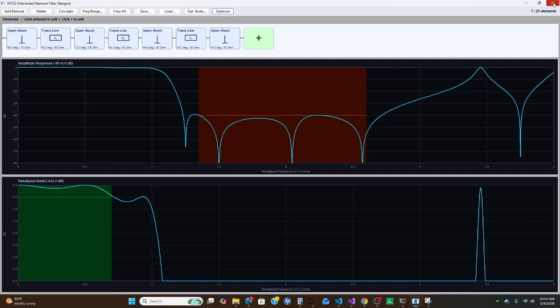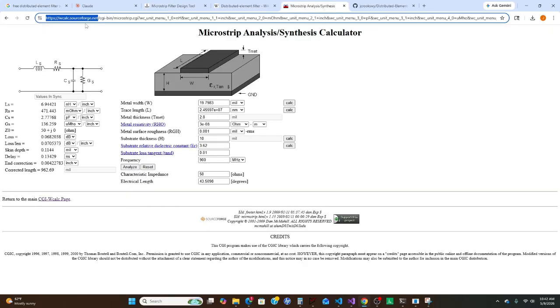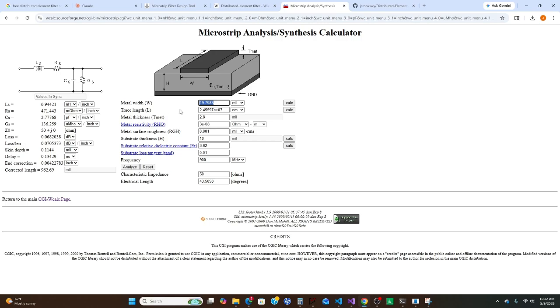When it comes time to convert this to an actual filter, you'll probably want to go to, I like this WCalc tool. It's not perfect, but it gets you in the ballpark. Basically, your goal is going to be some trace widths and then some trace lengths, probably in mils, based on your frequency.